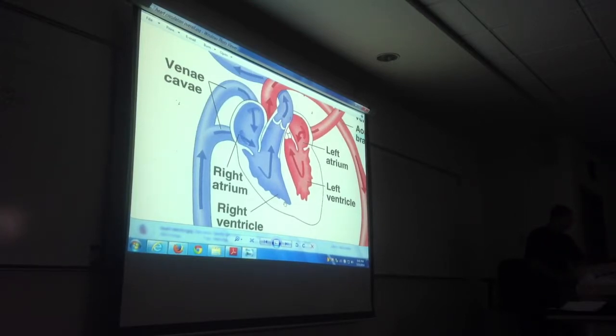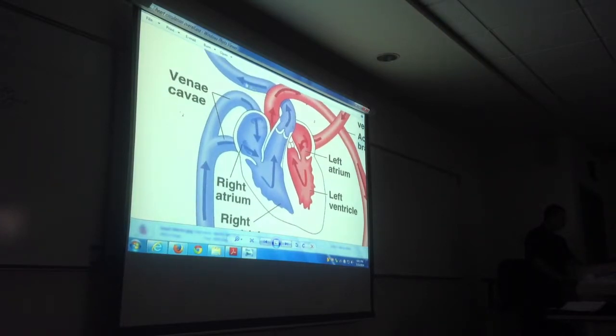So what we're going to do now is try naming the tubing. So let's follow my little mouse. Blood's coming in my heart, going out of my heart. If I follow my mouse, here's a blue tube right there. It's a vessel. What kind of vessel is it? Artery. That's blue, but it's going away from the heart. That's right, the color doesn't matter. It's going away from my heart.